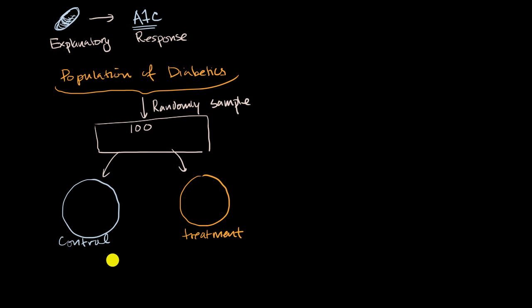Now sometimes you might want to be a little bit more sophisticated than that. For example, there might be evidence that someone's sex might somehow influence how they respond to a drug. So what you could do is something called block design, where let's say this group just happens to have 60 females and 40 males. Well, in block design, you can randomly assign, but you can do it in a way that you can ensure that both of these groups have the same proportions of male and female. So for example, if you have 60 females here, you can ensure that 30 of them end up in the control and 30 end up in the treatment. But you would assign those 60 females randomly between these two groups. And similarly with the 40 males, 20 end up in the control and 20 end up in the treatment.